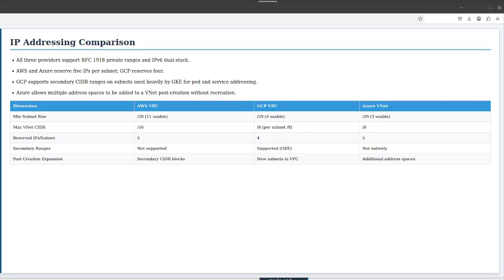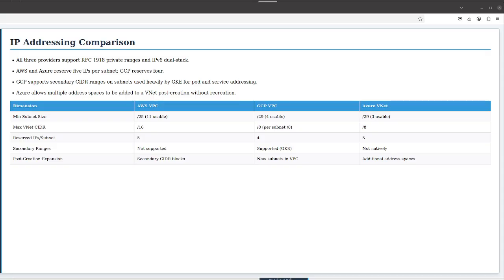The table on this slide compares the key IP addressing dimensions across providers. The minimum and maximum subnet sizes are important for planning. AWS reserves 5 IP addresses per subnet: the network address, the VPC router address at .1, the AWS DNS server at .2, a reserved address at .3 for future use, and the broadcast address.